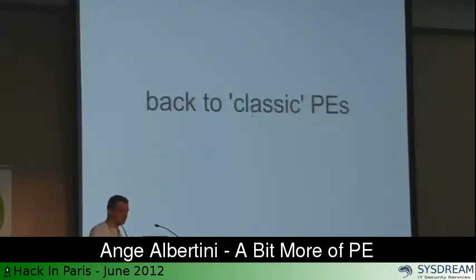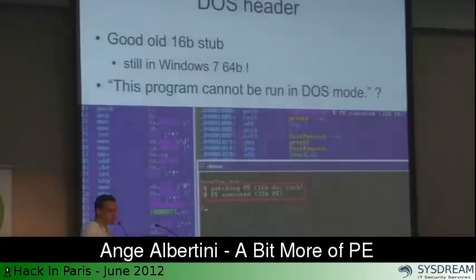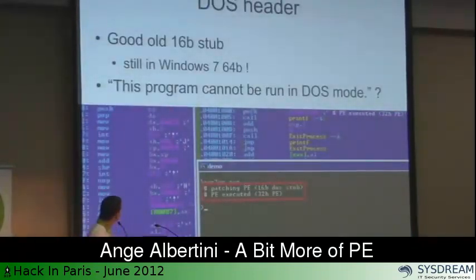But at least, back to classic PE, it is the one we declared as code, because the others could still contain code that is not officially declared as assembly. So all the DOS header is still present under Windows 7 64-bit. And because there are still many XP files in the wild, usually this old 16-bit DOS stub is just printing a message and exiting. But I was wondering what the actual available possibilities of that header are.